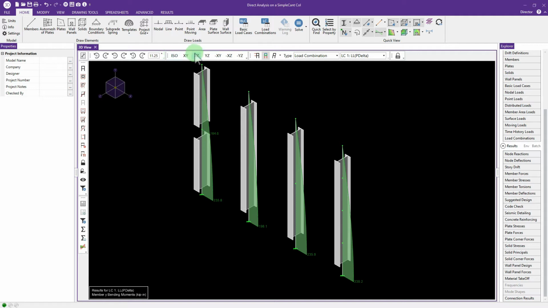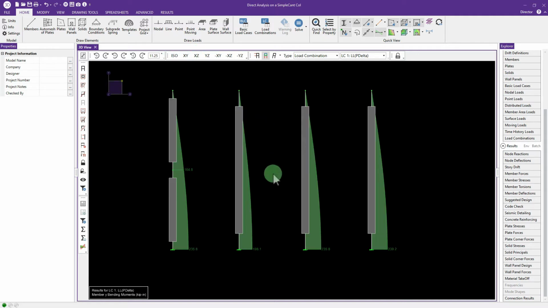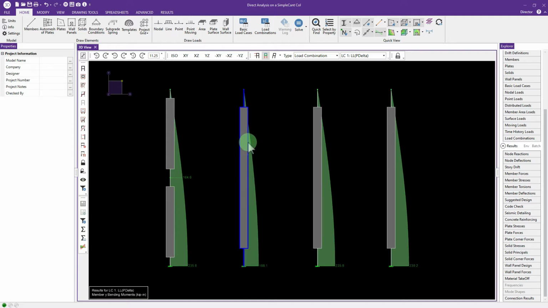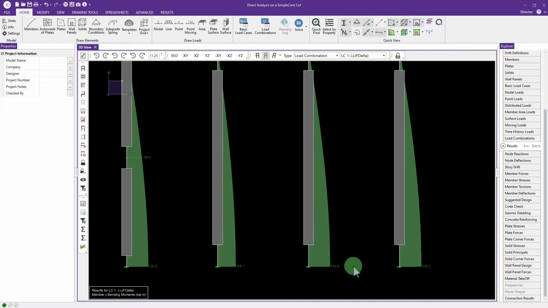Now I'll go ahead and put it in our X and Y plane, just for clarity. One thing you can notice right away is that the model that just has the number 2, the one in the middle, is different, as far as the maximum bending moment, is, if you will, dramatically different from the ones that are broken into several different nodes.